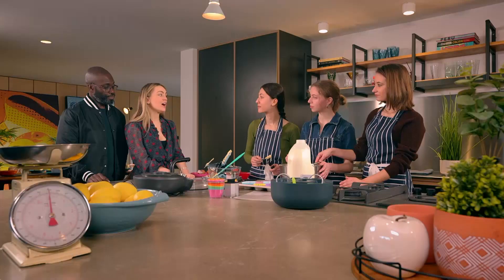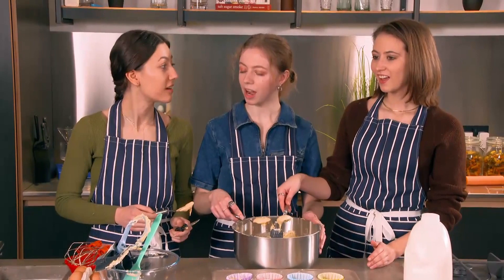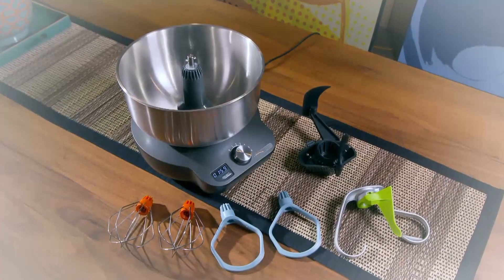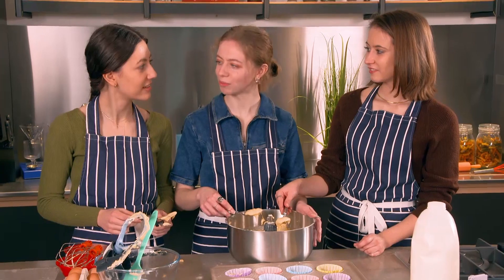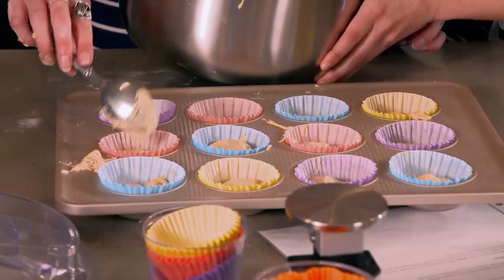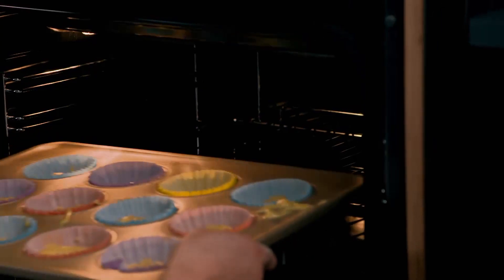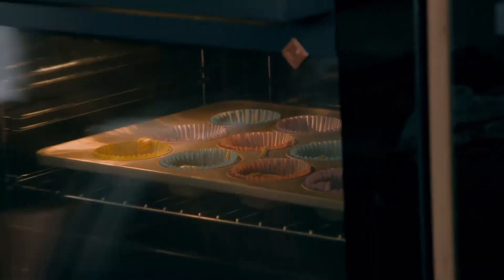This bit of kit will set you back £169. What do you make of that price? I think it's quite good for what you're getting. I know these kind of kitchen appliances are quite expensive generally. You probably have to split it three ways — but I think three ways is, you know, manageable. So with a very positive reaction from the girls, I'm pretty sure that eggs and flour aren't the only things getting beaten today. While my fairy cakes bake in the oven, it's over to you, Otis.